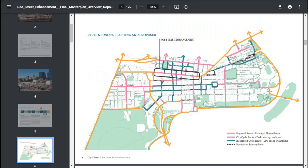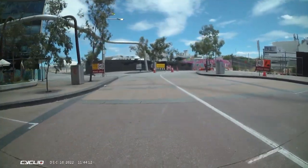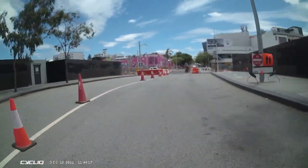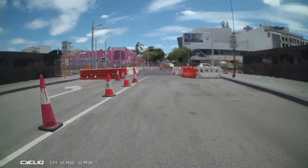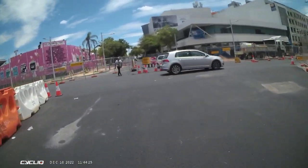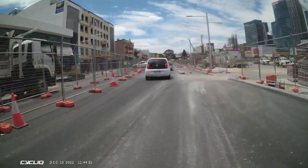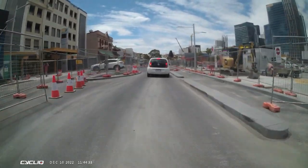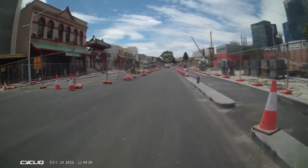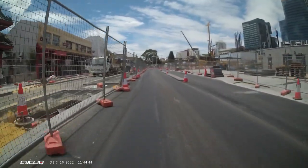And you can see there's a reasonably extensive network of existing bike infrastructure around the place. A lot of it on road, but some of it off-road as principal shared path. Now, the digging up and redeveloping of Roe Street has been quite an ungodly mess for the last year or so. And every time I ride through here, there seems to be some other change to the detours and all the rest of it. And I've usually tried to avoid this as much as possible because these detours are really quite messy. But you can see in this stage here, they've gotten to the point where they've got the concrete buffer islands down and they're finishing them off.